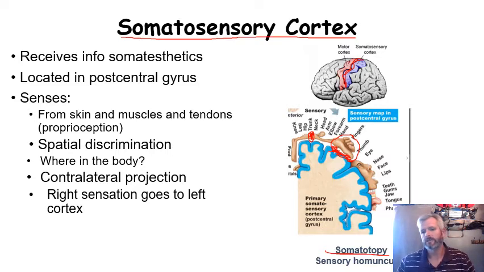Also remember this was contralateral, so we're on the left side of the brain, so this would be for the right portion of the body. Sensations coming from the right side are going to go to this left side of the somatosensory cortex. And depending on what region from the right side, that determines what region that sensory information comes to. That is called the somatotopy.